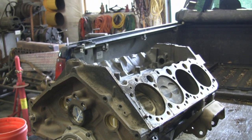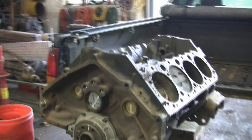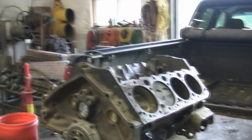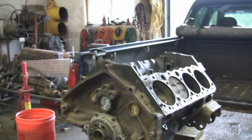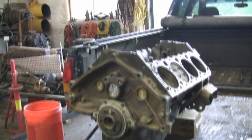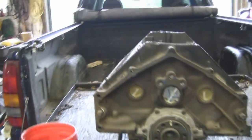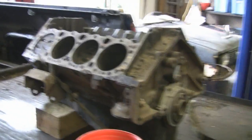Spin it up real good and oil everything. And I got my old buddy down in Tennessee, Danny Brown, that I went back to visit last fall, and we did all that fun work with that old '63 cab over Econoline. He's coming out for a visit here the first of June, and he said he wanted a project, and I said, "Boy, we got projects all you want, but I think that's going to be one of our main priorities while he's here. We're going to try to get the green bean on the road again."